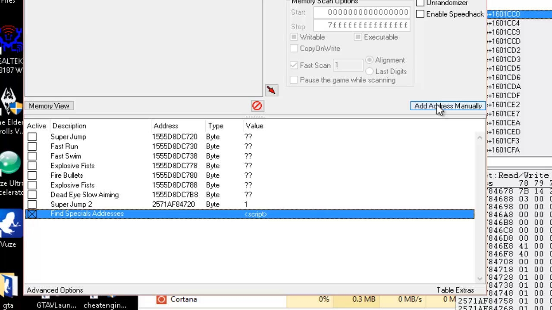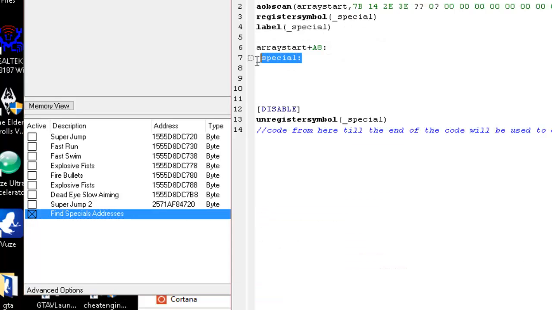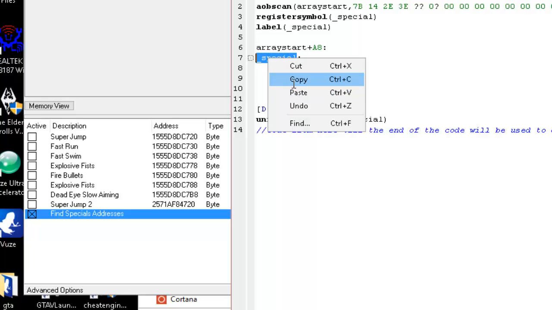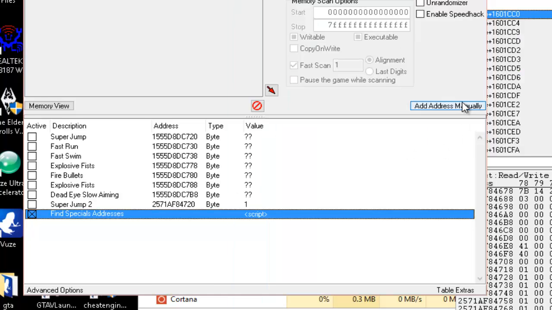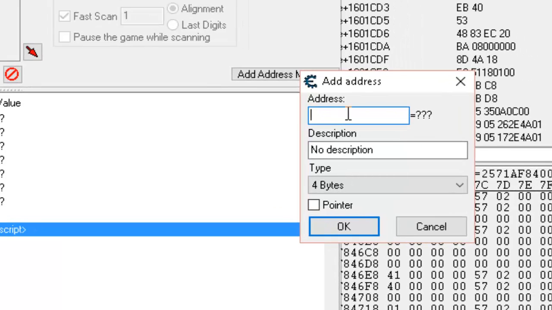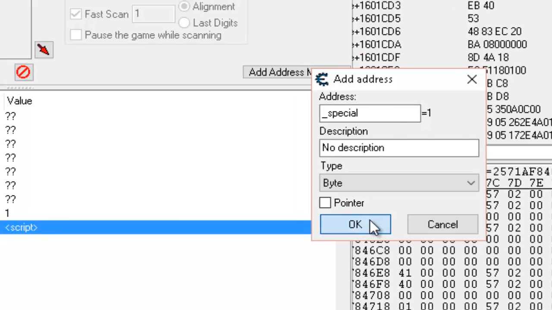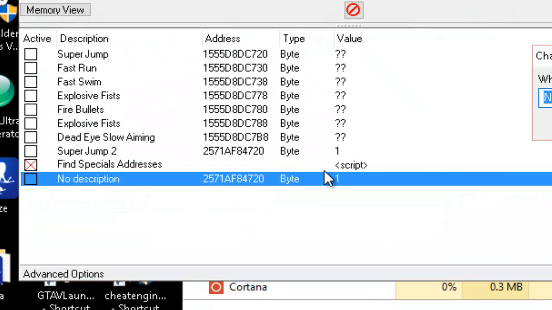So how do we get it to the address? Well, what did we name that byte? You remember? We named that byte as special. That's what that byte is named. That's what Cheat Engine and the computer recognizes that one particular byte as. So guess what you have to put up here? Just call it that byte. Its name is special, and change it to a byte, just like that. Look, add it to the cheat table, and name it super jump.